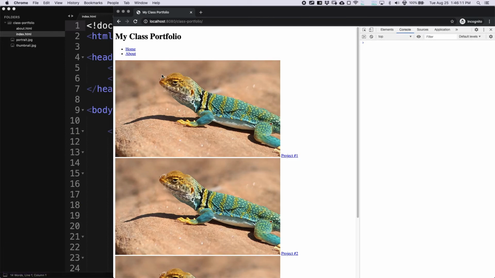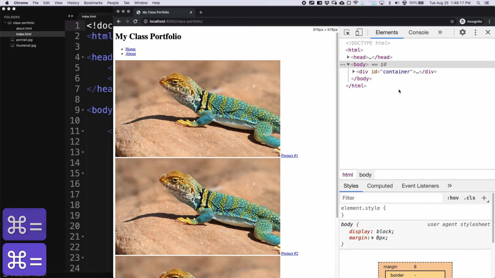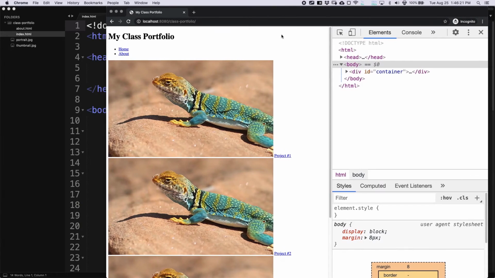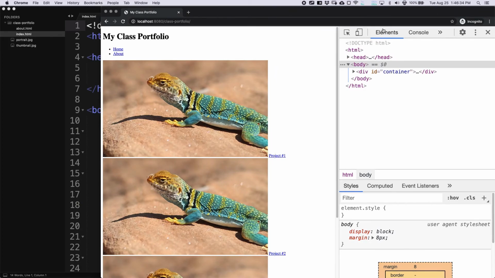So I'm going to open up the inspector as well, just so I have this ready to go. I'm going to increase the size a bit here so it's more visible in the video. And let's get started with some CSS. So we're just going to add some basic styles, just get this to look a bit more like a real website. At the same time, we'll try to review some of the basics of CSS. This isn't going to be comprehensive at all. It'll get us close enough to having a portfolio page.